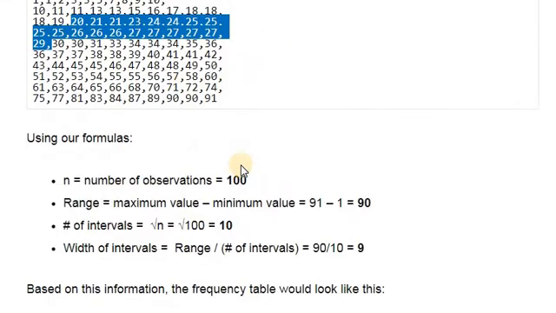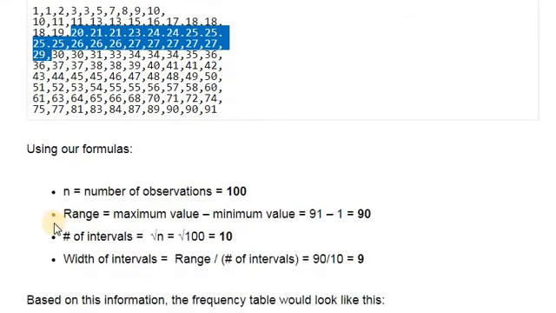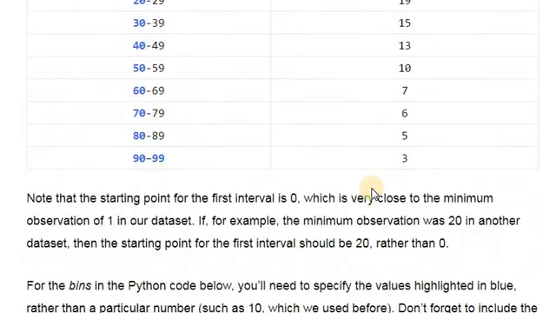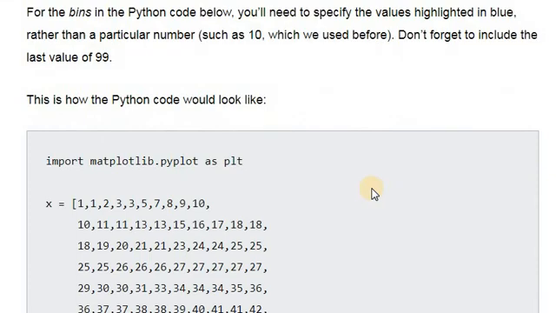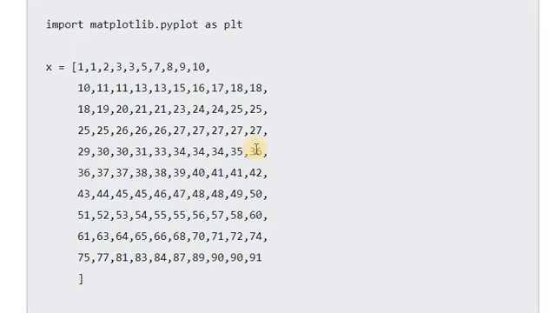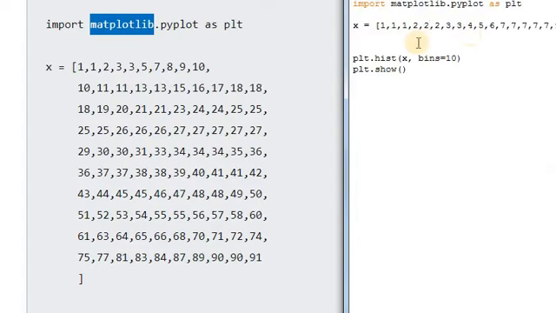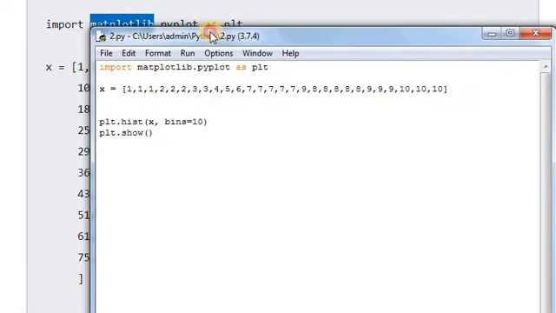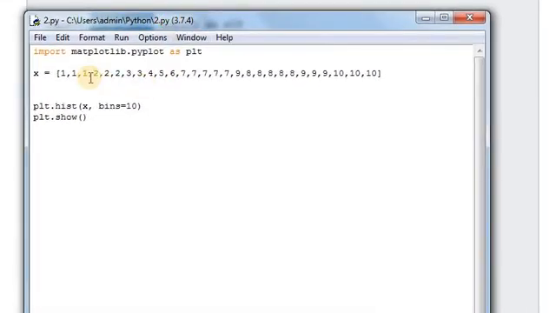So for whatever data is given, if we make the histogram on paper, we find the range, the number of intervals and the width of the intervals. Whenever we create programs in Python, what do we use? We use Matplotlib. Here I am making the program.